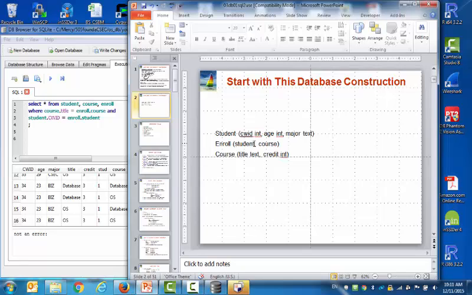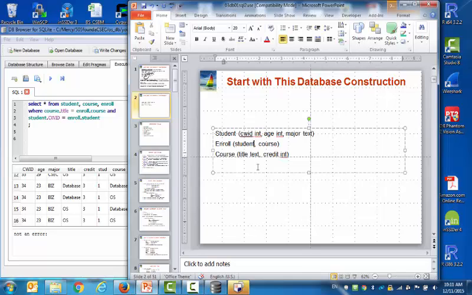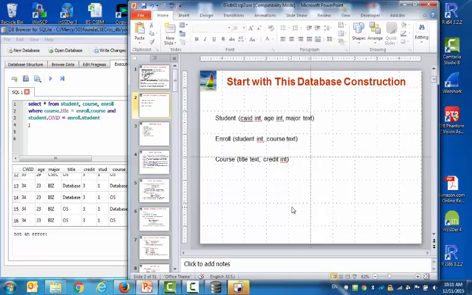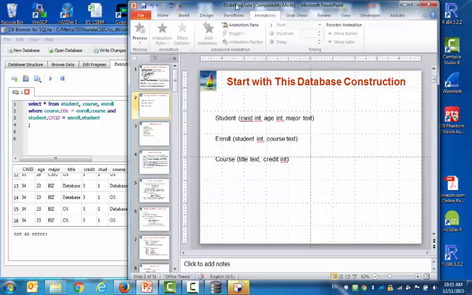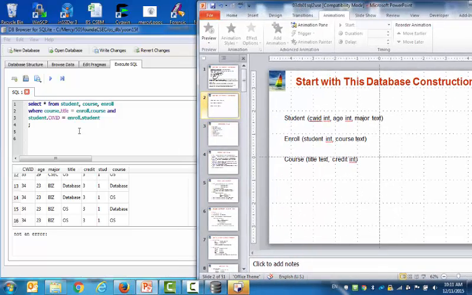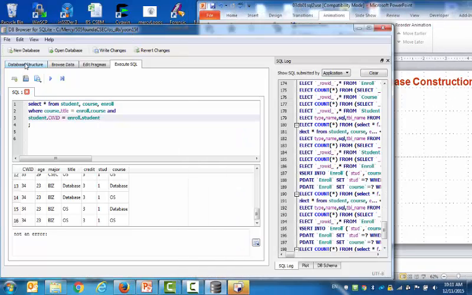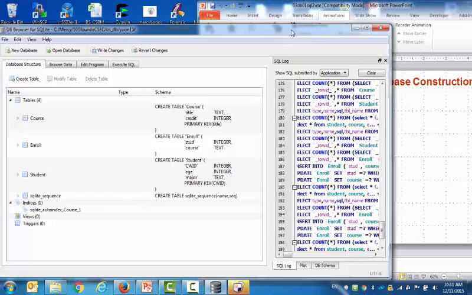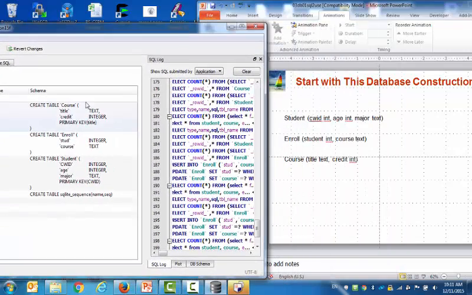And then enroll has a student and integer, and course has text. Okay, so those three tables are created as you look at, right? Those are three tables. So we have three tables.